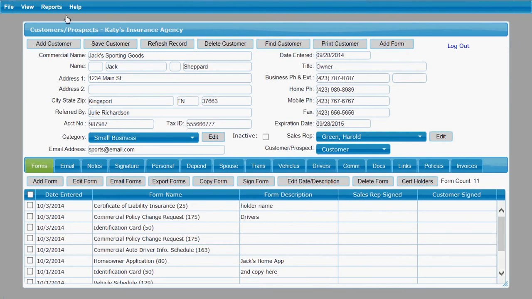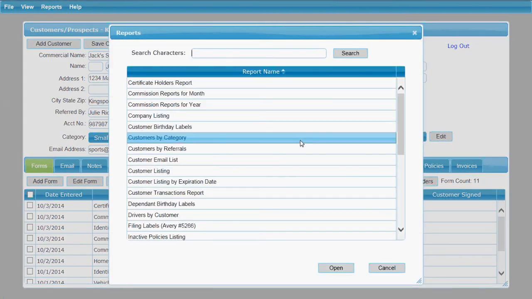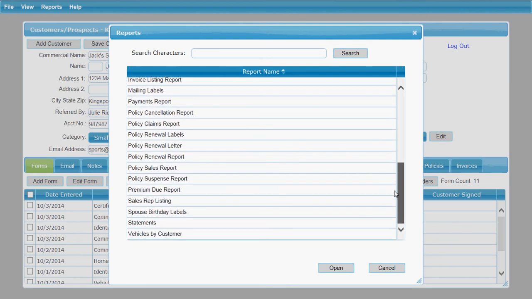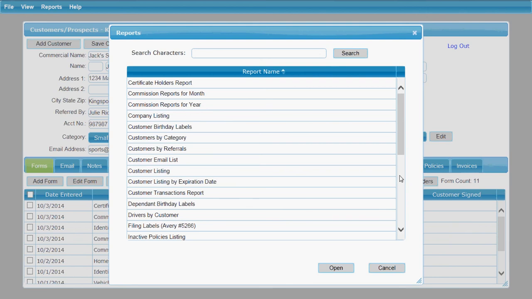So you have just a lot of options available in this reports menu. I demonstrated some of these other reports in other videos. Some of the invoicing reports were in the invoice video. But this is a really handy list of how to organize the information that you have entered in FormsBoss through the various reports.